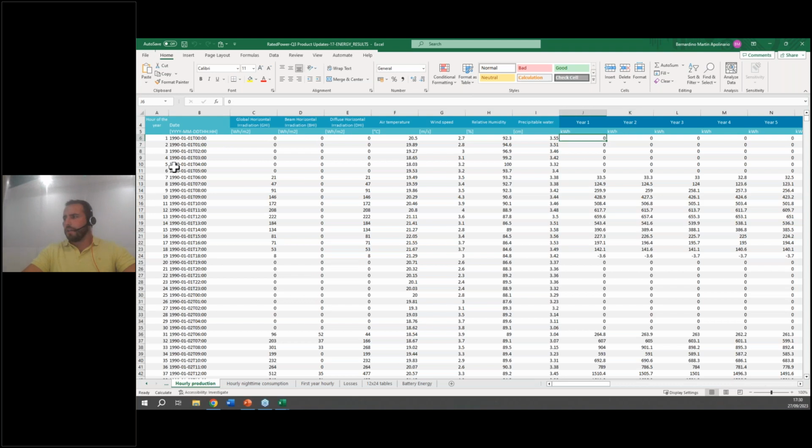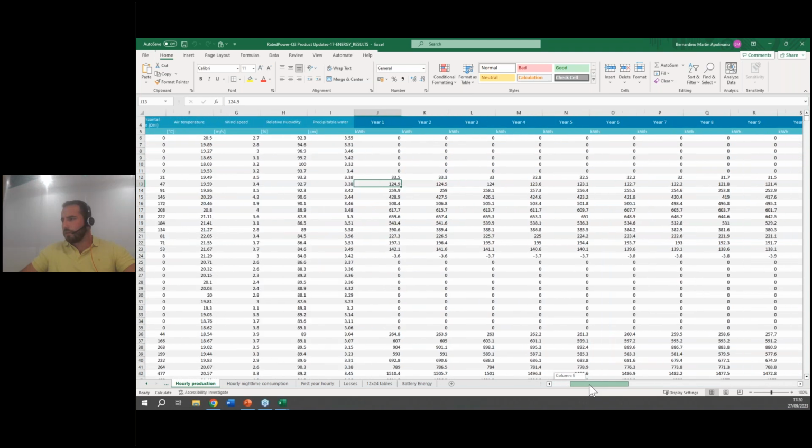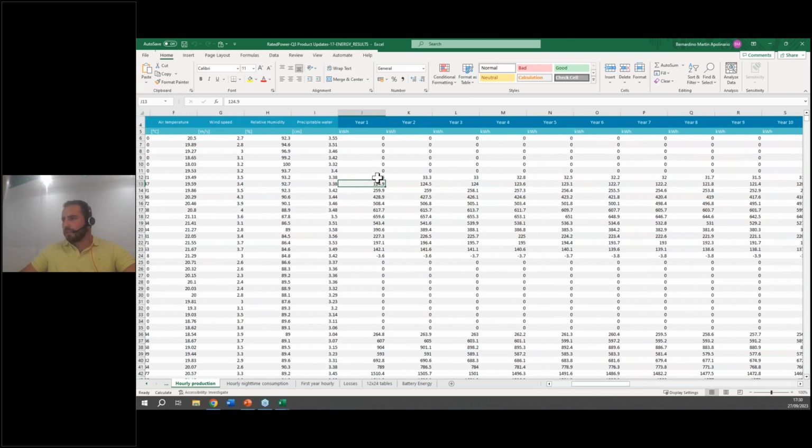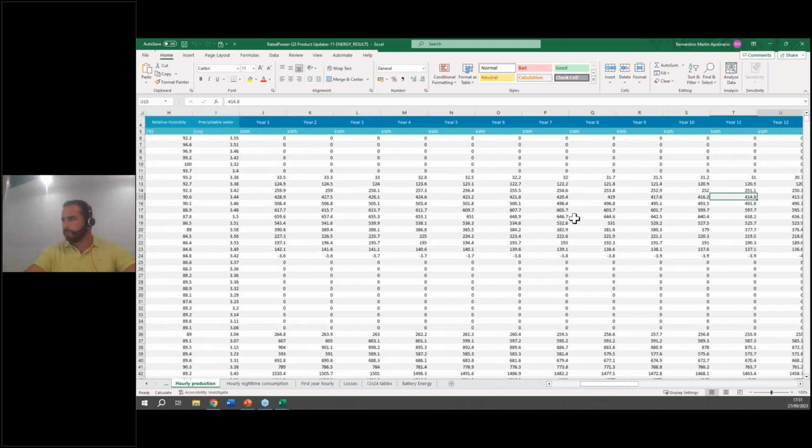The difference between years is basically the degradation and so on, as we are using always the same meteo file every year. Only the equipment is being degraded and the losses change a bit from year to year, so you can see that the generation is being reduced year after year, okay?